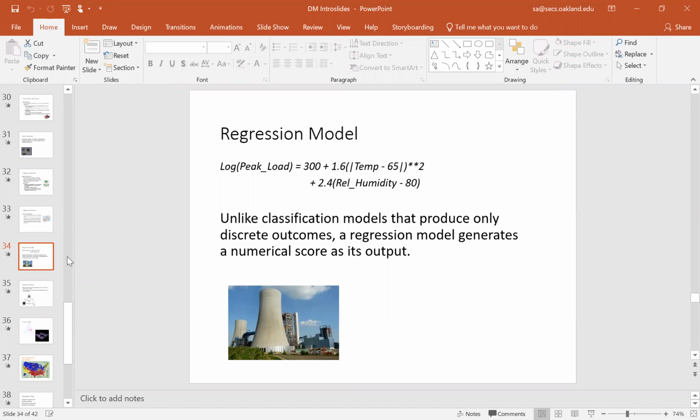Based on that data, we figured out that the constant should be 300, the second number should be 1.6, and the third number should be 2.4. If we have those numbers, we get a very good prediction. So that's how a regression model is going to look.